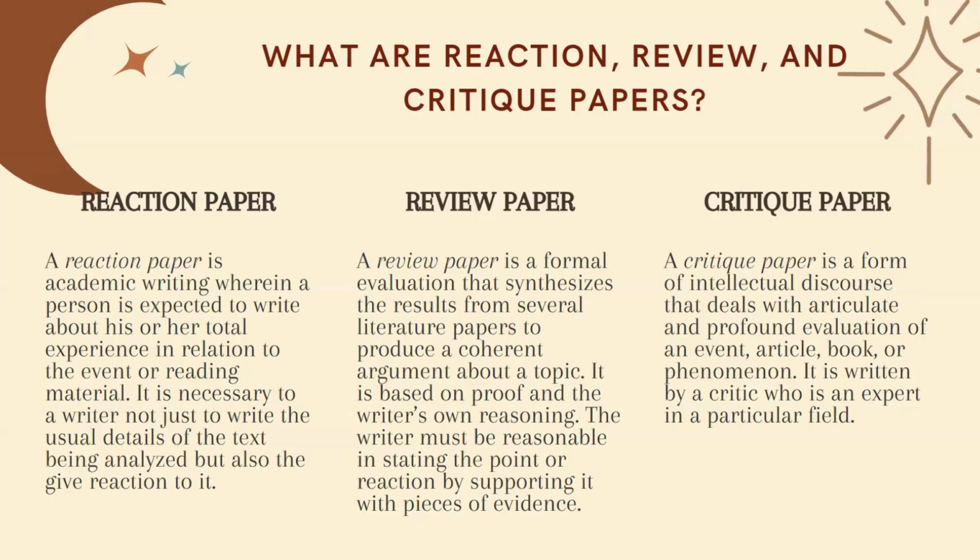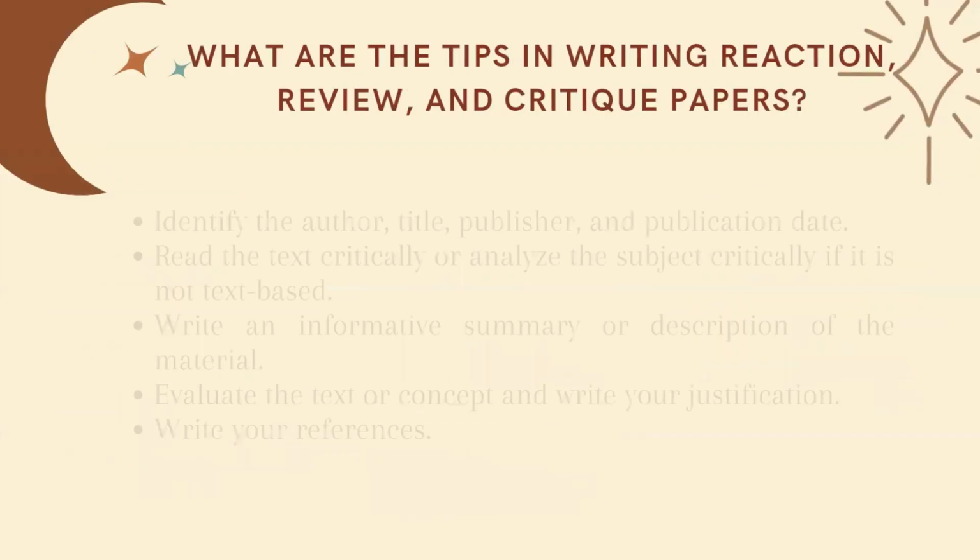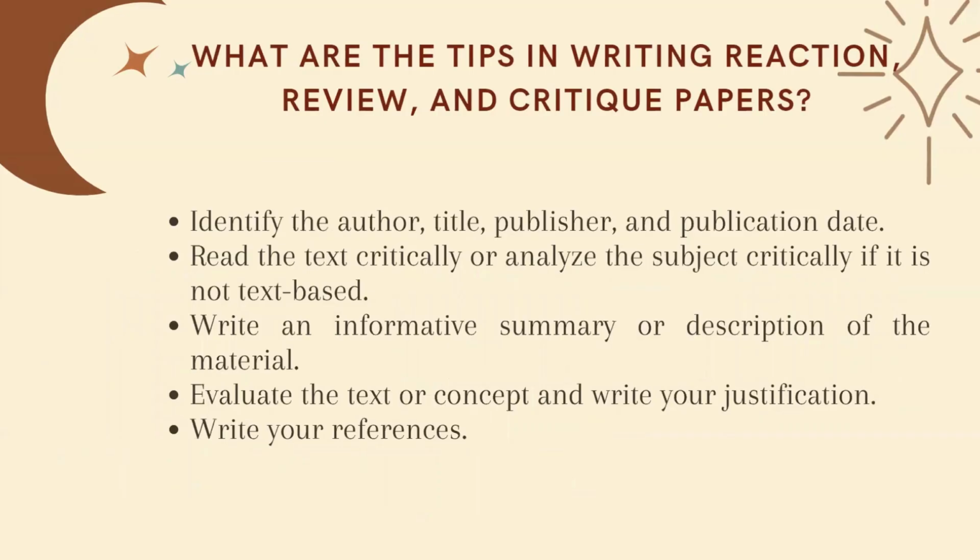And a critic paper is written by an expert in a particular field. Writing a critic paper involves examining something critically by studying the design and purpose of it, looking into it using theory, or collecting data and analyzing them. Reaction, review, and critic papers are written to evaluate scholarly works like articles and research, works of art like drama and films, designs like furniture and industrial designs, and graphic designs like posters and digital media.